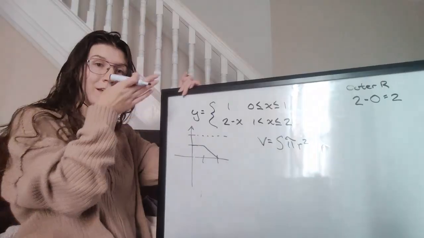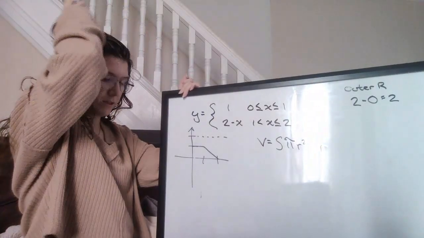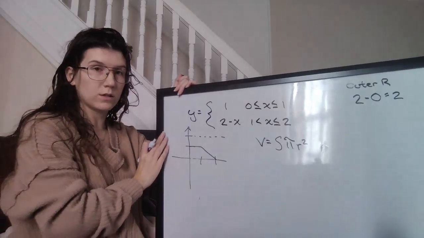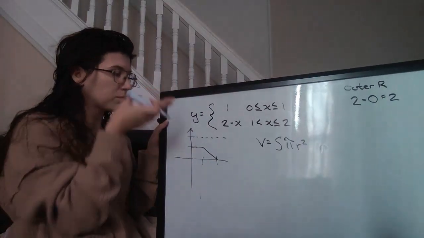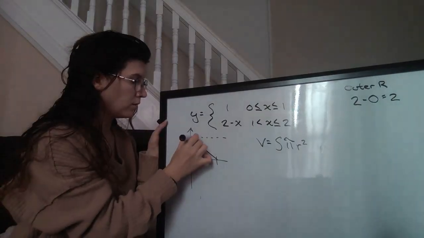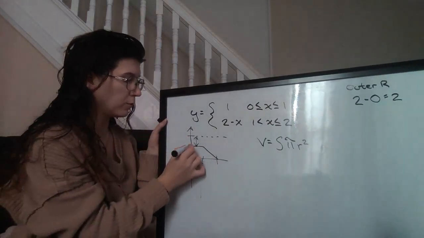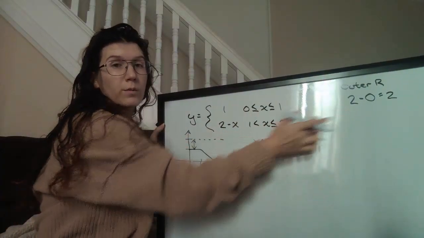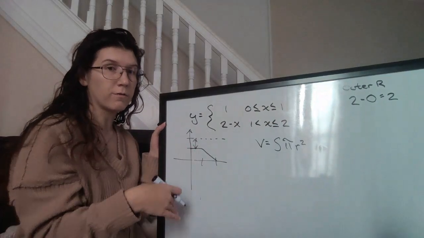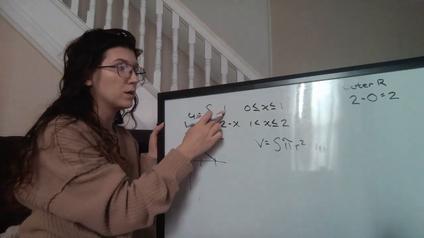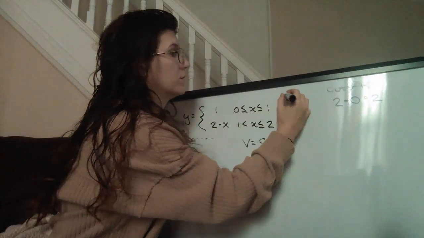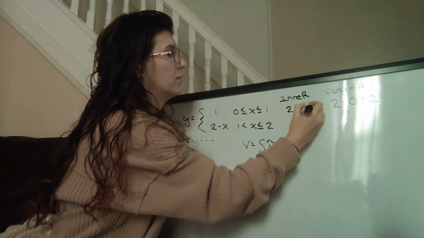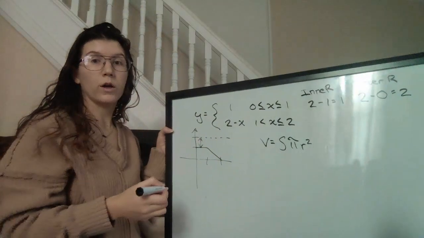So now we need to find our inner radius. Our inner radius is going to be different depending on which section it is in. So this is going to kind of be like a loaded problem. Our inner radius for this one is not going to be too bad. From the interval 0 to 1, our inner radius is just going to be, sticking with this form, 2 minus whatever our function is. So in this case, it is going to be 2 minus 1, or just 1.